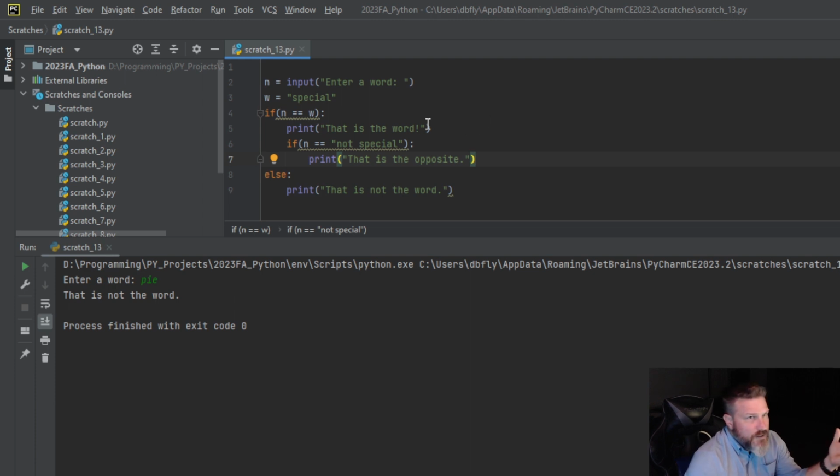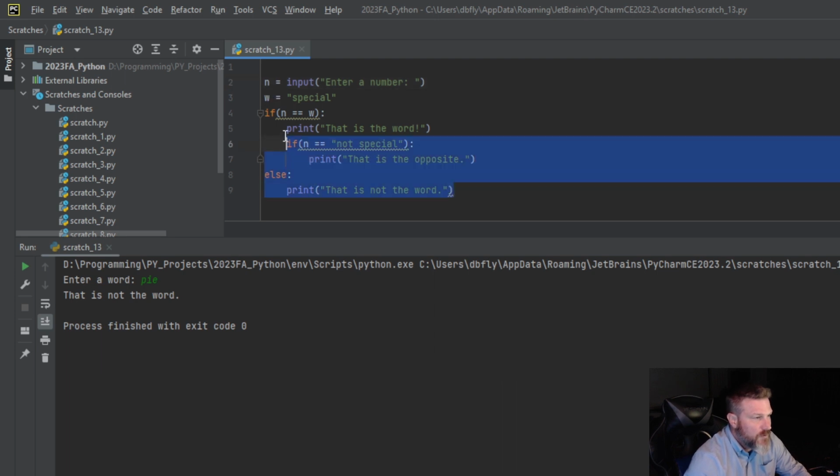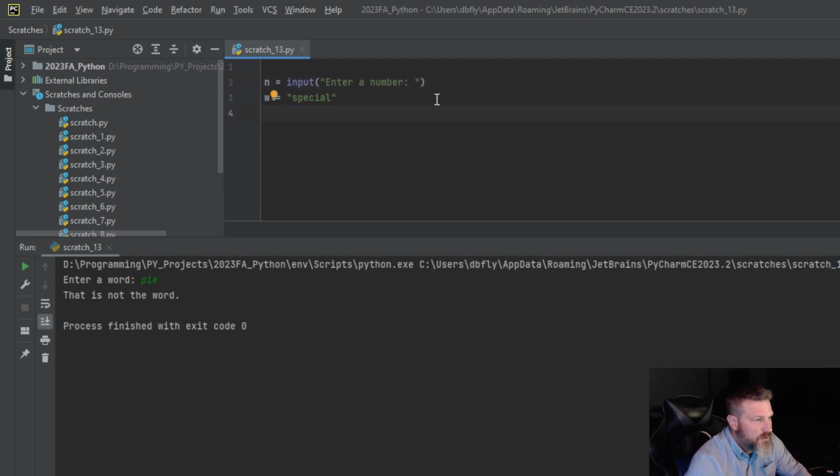So instead of doing the else if, this isn't probably the best example of it, but let's do numbers here. Input a number. I'm just going to get rid of all this. Let's mix this up a little bit. And let's make sure that we make this an int because we want to look at numbers here. We'll do values.